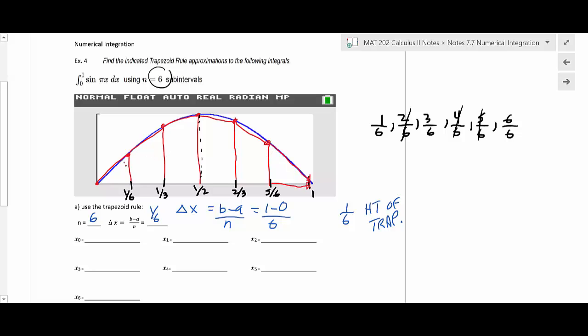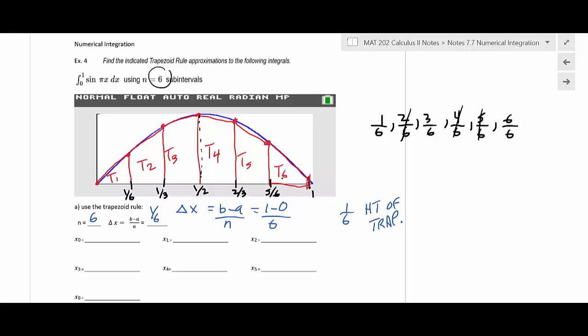Okay, so what I'm going to have is, we're going to find T1, T2, T3, T4, T5, T6, like that. So we're going to use the trapezoid formula to approximate that area. And we'll see if we're a little closer than we were, because we did this same problem with the midpoint formula a few minutes ago. Okay, so far so good?